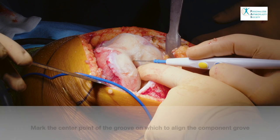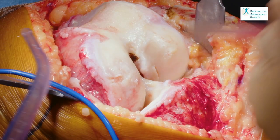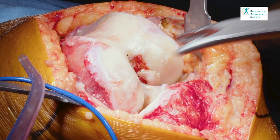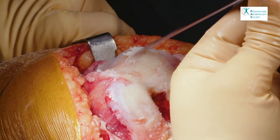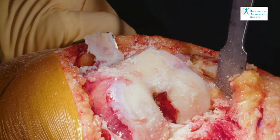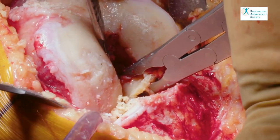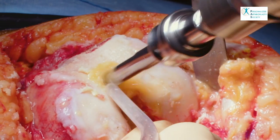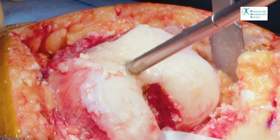The center point of the groove is marked. Notch osteophytes are removed. The center point is reassessed. It will be co-aligned with the prosthetic groove center point to determine the medial-lateral translation of the prosthesis. The tibial spines are osteotomized and the anterior lateral condyle ridge is removed to facilitate AP sizing. The femoral canal is broached and the intramedullary guide is inserted. This is only used to determine the sagittal plane flexion of the femoral component, not the varus valgus.